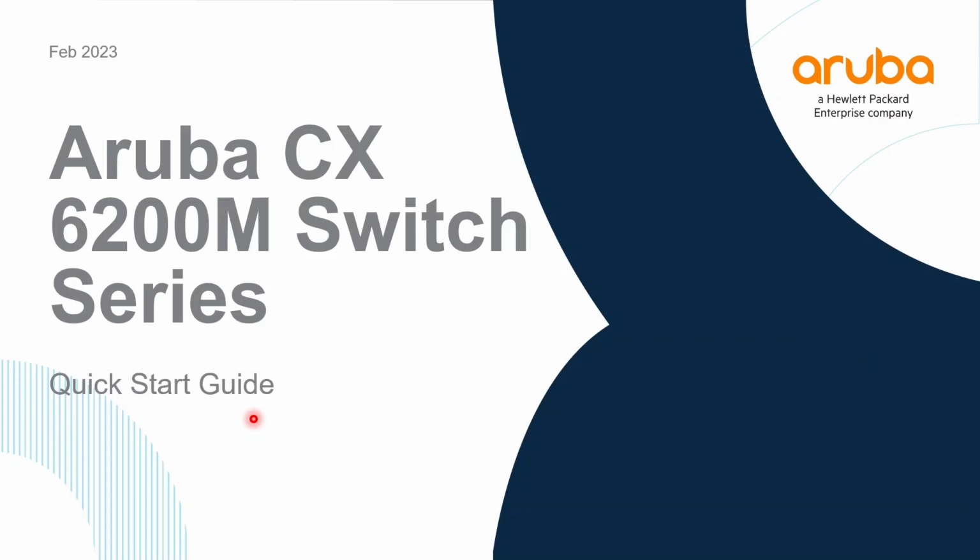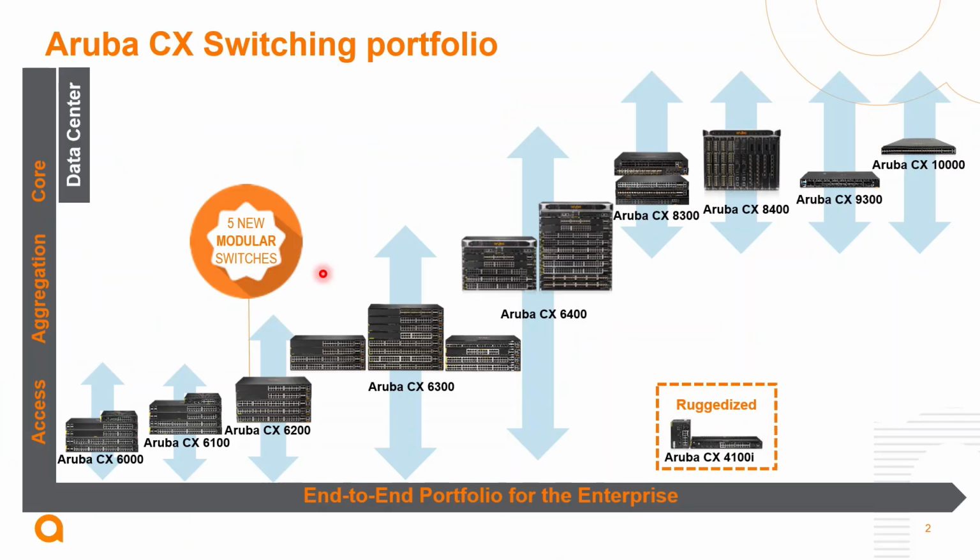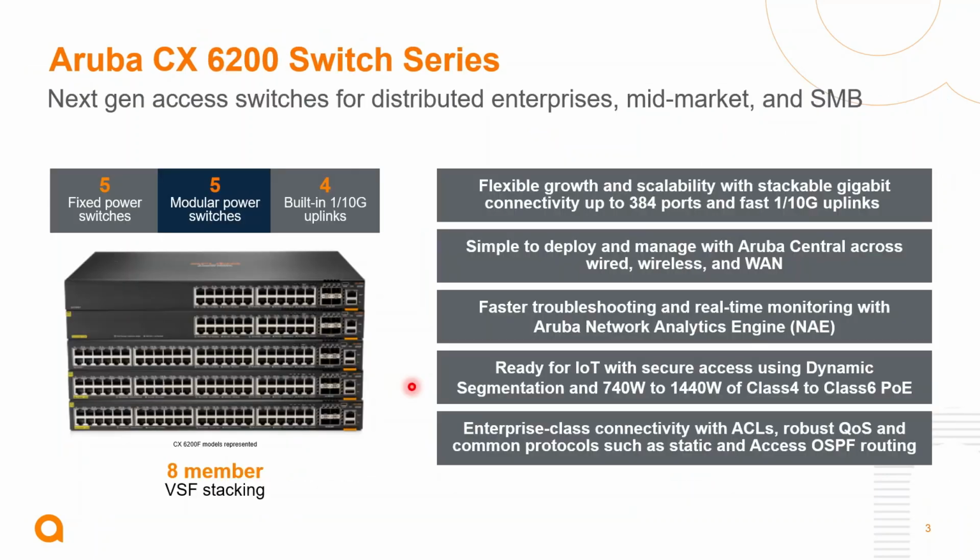In this video, we will see a brief introduction of the new 6200 modular switches. The Aruba CX 6200 switch series is a key product in the Aruba switching portfolio. These switches are ideal for branch and campus access layer use cases. To strengthen the portfolio, here comes the addition of 5 new modular SKUs.